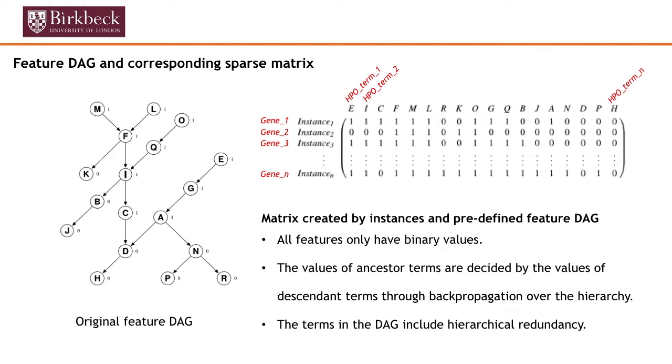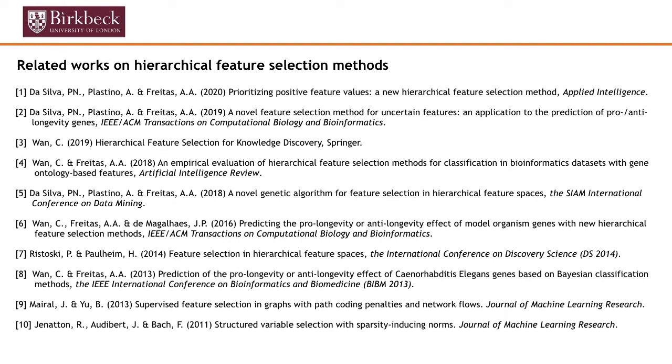One challenge for this work is that this kind of sparse matrix is very special because it encodes the hierarchical dependency information between different terms. The standard, so-called flat, methods cannot handle this problem very well. That's why people have been working in this direction for a while, as you can see: at least 10 articles have been proposed over the last 10 years focusing on this direction.